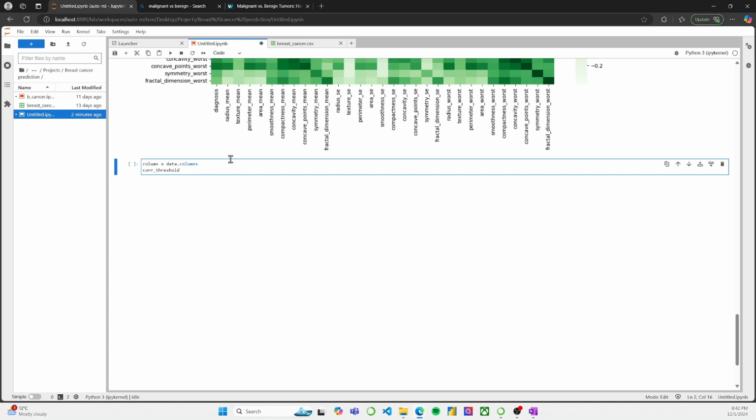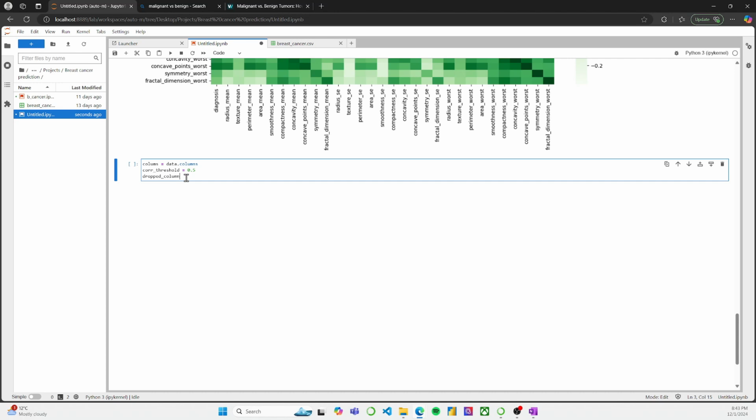And I'm going to have a threshold, and this threshold is going to be the minimum correlation value that it wants to be in the data set. So if it's less than that, then I don't want it. I know there can be negative correlation, but just to speed things up, I'm just going to use 0.5 as my threshold in this case. But if you would like to put the negative correlations into consideration, then be my guest.